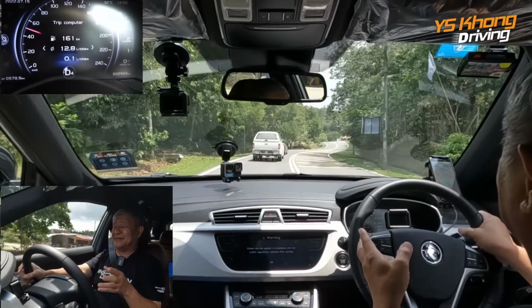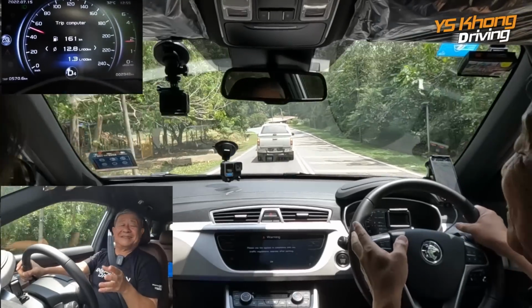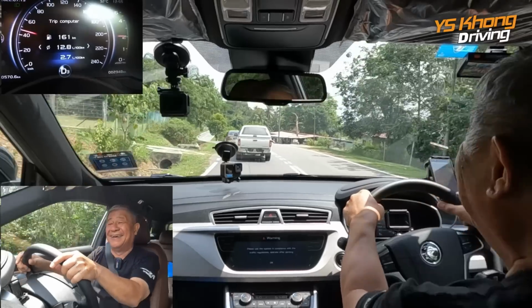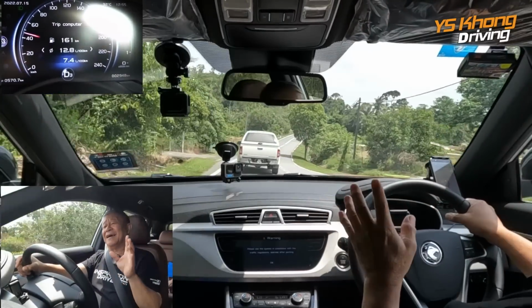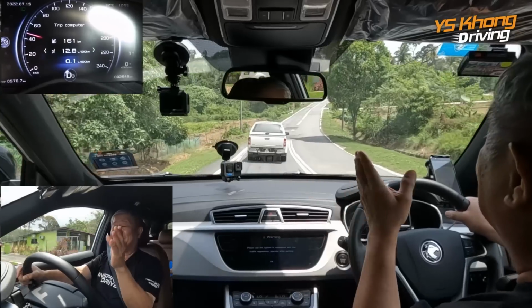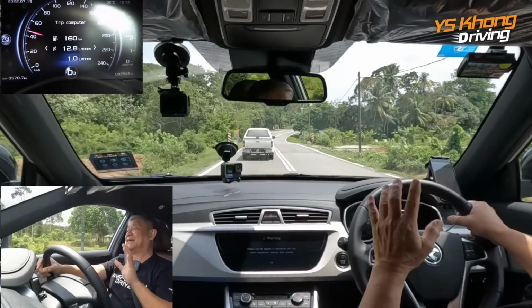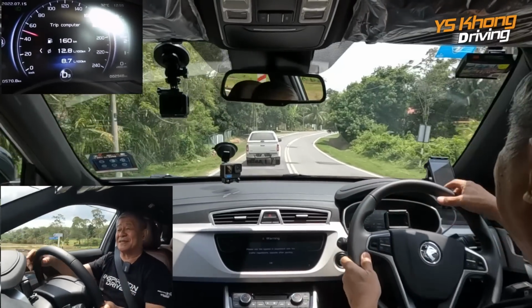And what else does it have? Yeah, I think that's about it. Did I miss anything? Yeah, it has the full complement of ADAS, except it doesn't have lane keep assist. It only has lane departure warning. Yeah, I think that's about it. I see so many cars, it's very confusing.